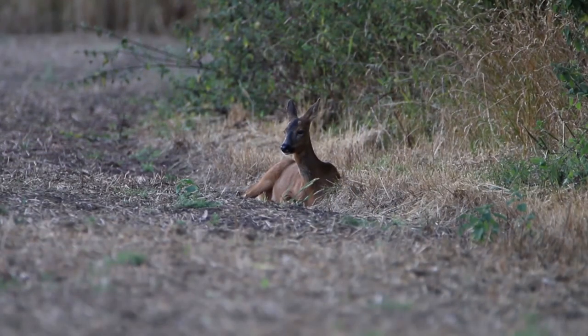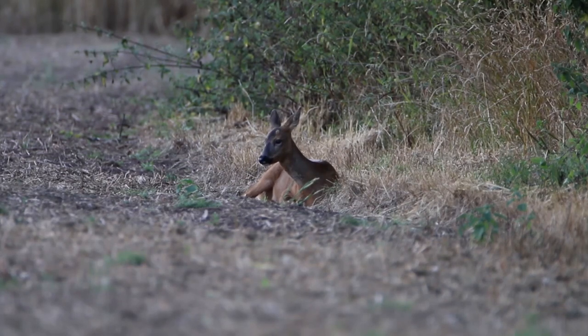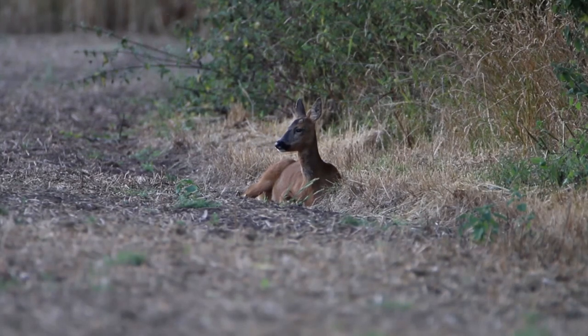There will be deer in there - probably muntjac and roe deer. It's not very large, but in my experience what deer tend to do is hop between woodlands and use the fields in between. You'll see them coming across a field going to another woodland, stopping there all day, then hopping to the next one. Muntjac deer tend to be under cover a lot of the time. I have seen footprints down here - I can't see any just here but there are deer footprints, so I know they're around.